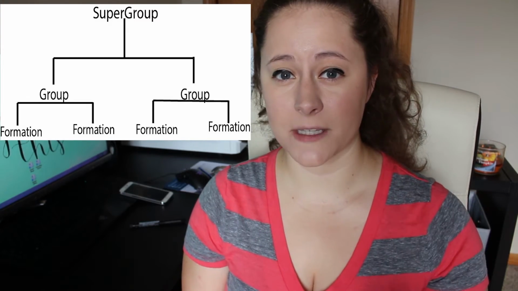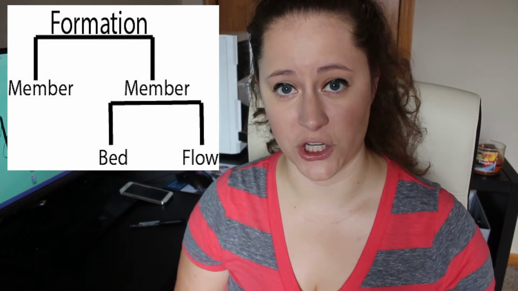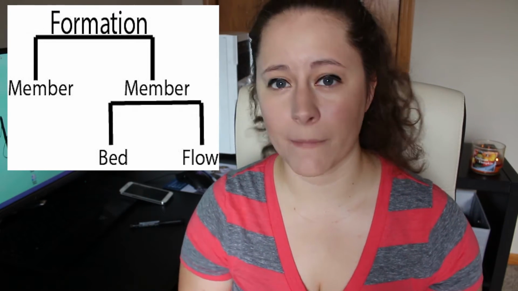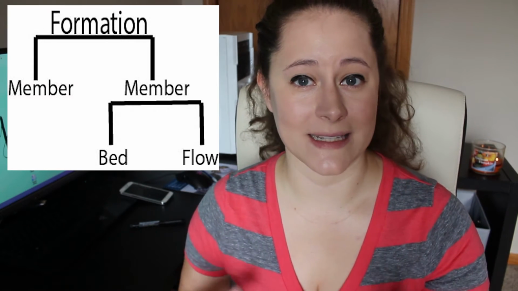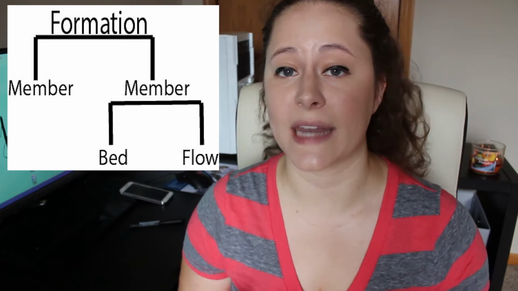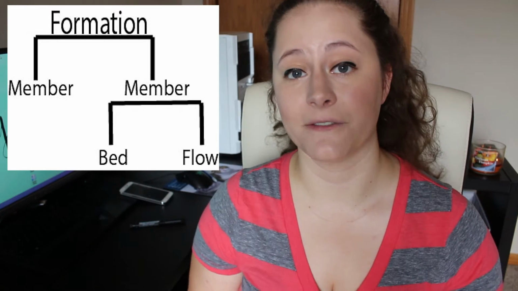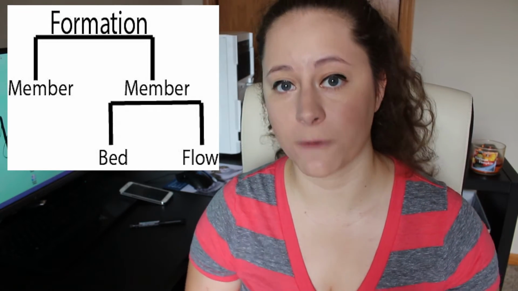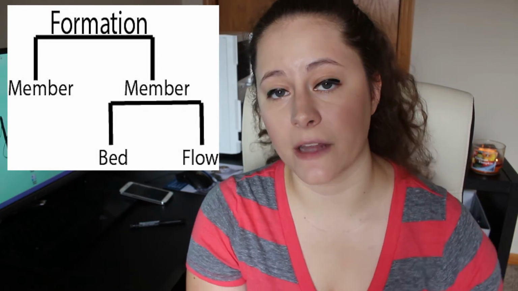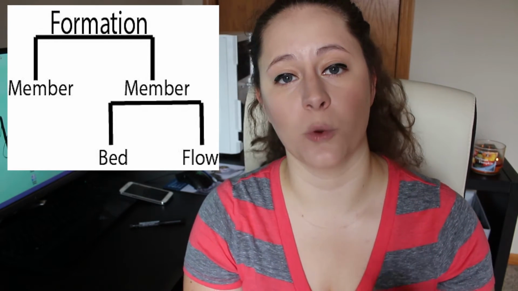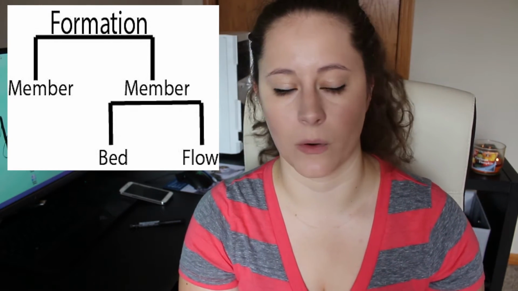Now going the opposite way, getting smaller from formations, we have members. There's no real standard for separation for a member. Basically, if you think this hunk of rock is different enough in the formation, you can have a member. And then finally, the last two that I want to mention are bed and flow. A bed is the smallest formal unit. Only distinctive beds are given formal names, and really all a bed does is help you determine where you are within a member or a formation.